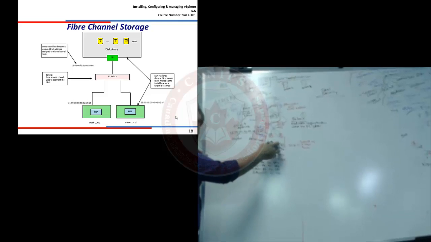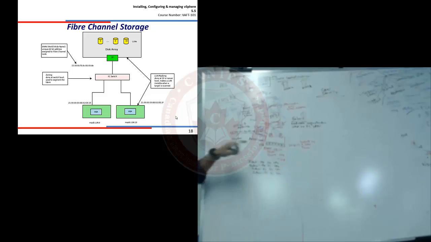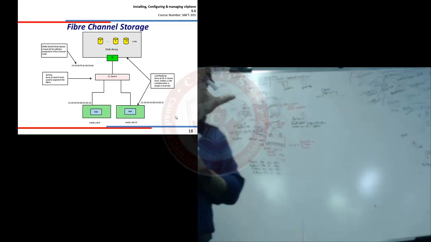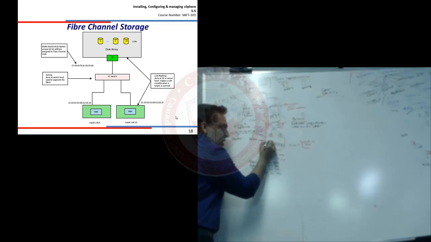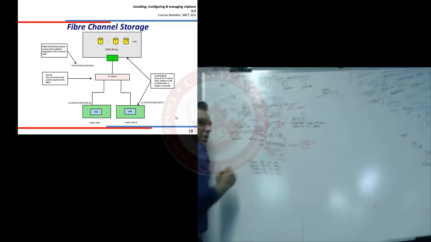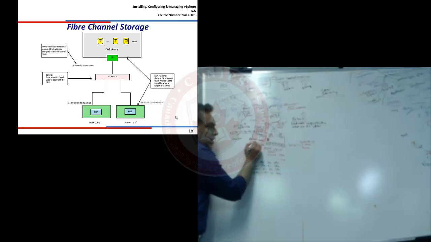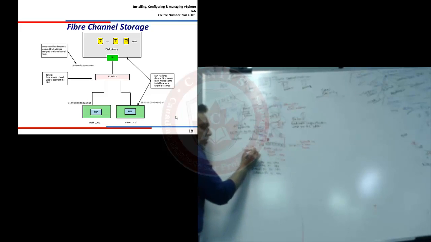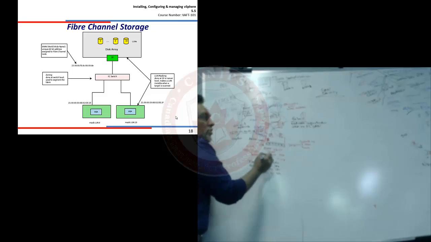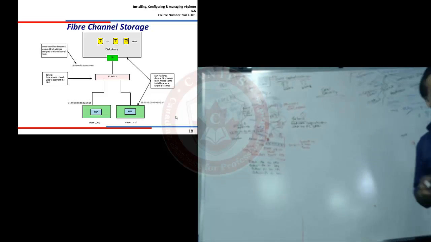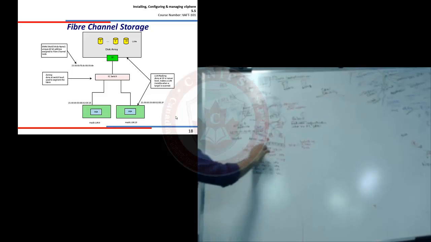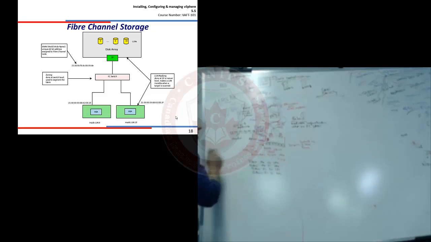A SAN device is a device that has multiple disks attached to it, right? These disks are raw disks. In order to use them, we need to make logical partitions of the disk. If you need to use this disk, you need to make a logical partition, and that logical partition is known as a LUN, or logical unit number. So this is LUN 0 to 10, and this is a logical partition. Just like in physical computers, you have a disk, you create logical partitions, you can create C drive, D drive. Those are logical partitions from one disk. Same thing here: these disks need to be divided into logical partitions and then provided to the client. A raw disk cannot be given directly to a client.